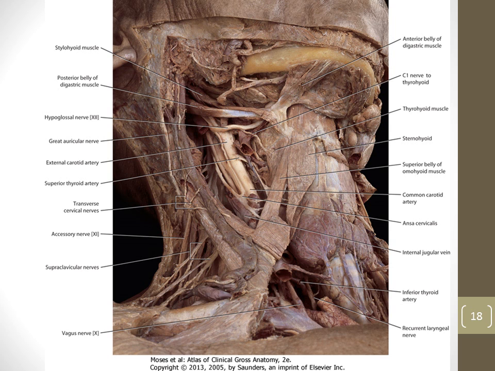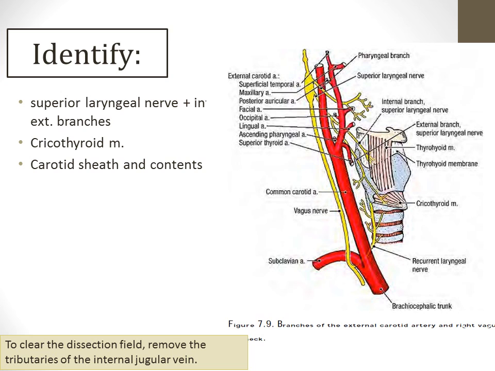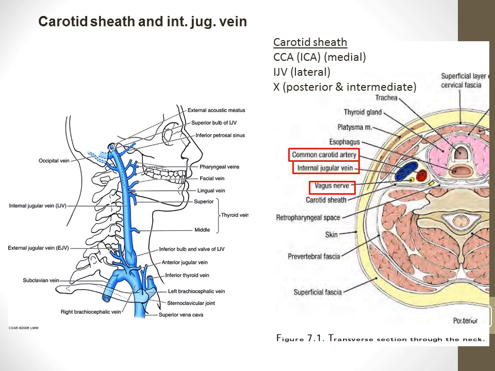So here again is a nice cadaveric image. You can see, now we have a couple more structures to cover. You can use this picture here on the left to review the veins and the course they take in the neck and actually beginning in the head. And this is a picture from the dissector that we've already seen a couple of times now.